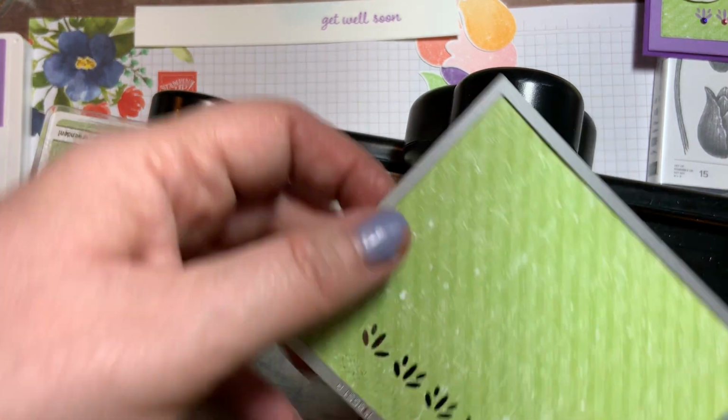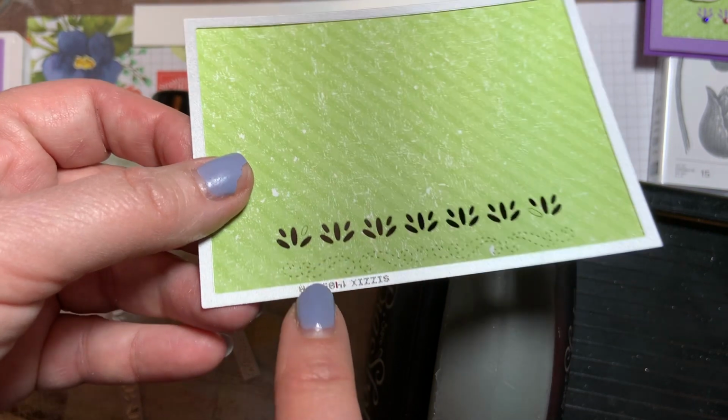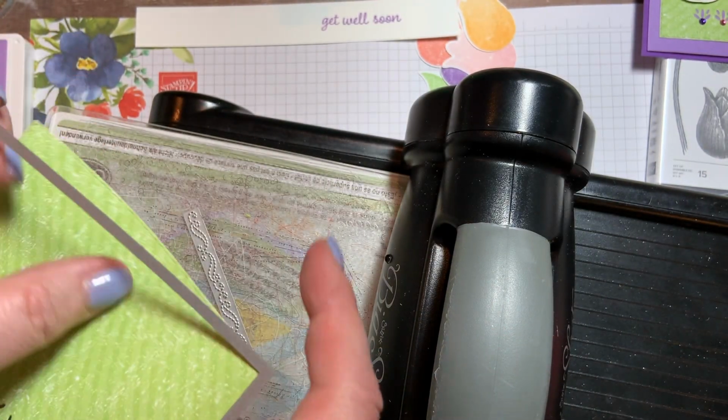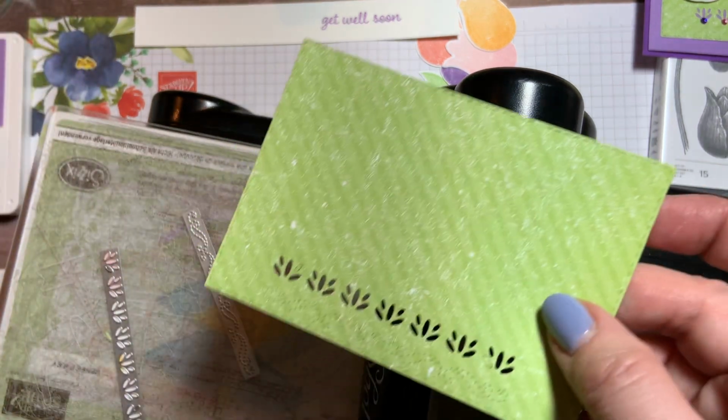And that bottom little die just leaves a little bit of detail. I'm not sure if you can pick that up on the camera, but it's a little stitched on the bottom. So this is going to be our inside piece.